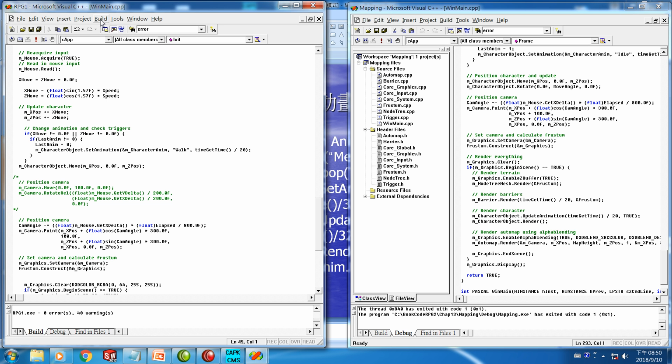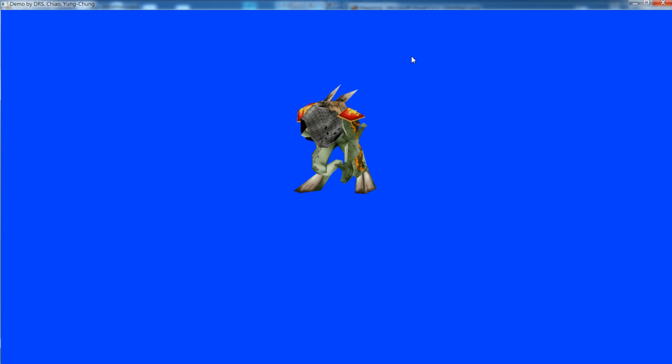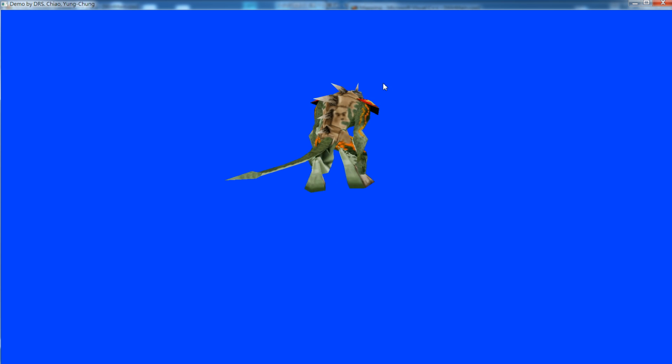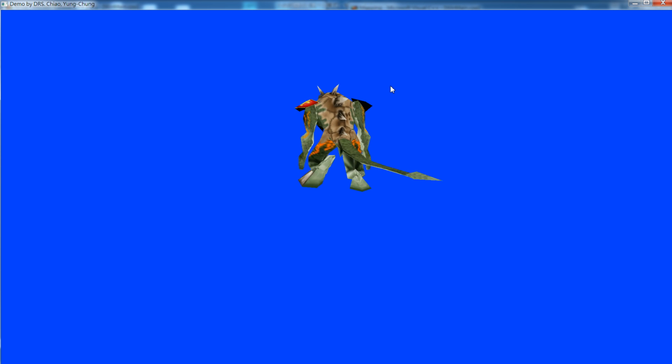Okay, let's run. Build, start, debug, go. The full screen. And Yodan's running, but always at the center of the screen, because the camera always views itself.